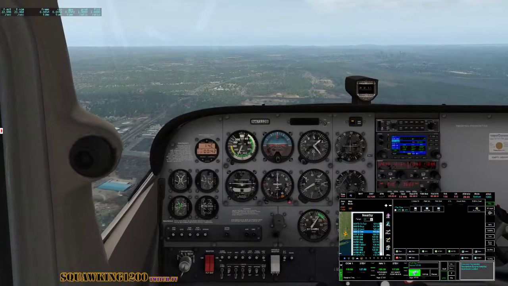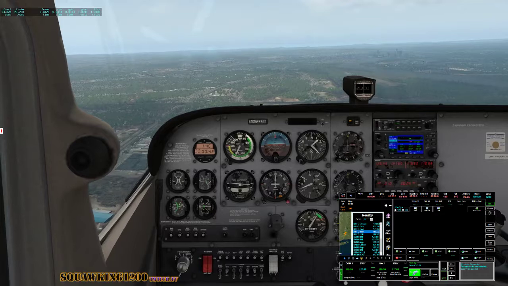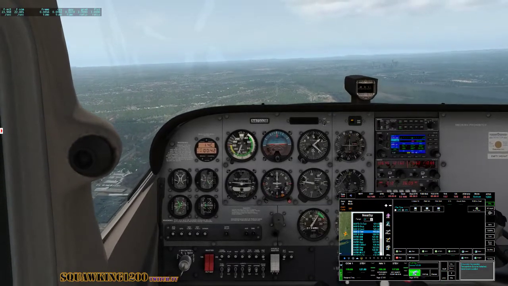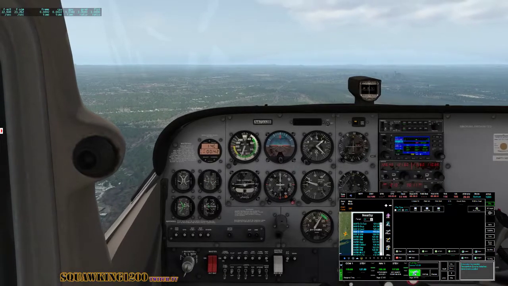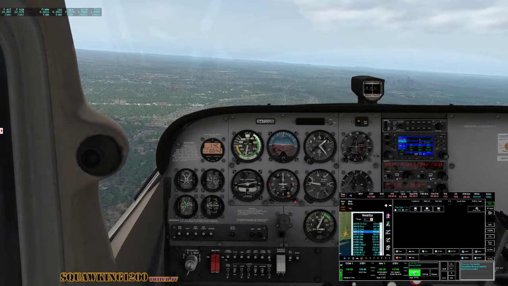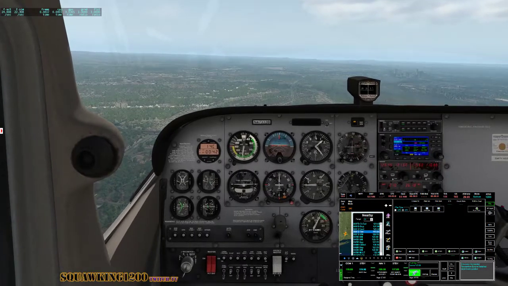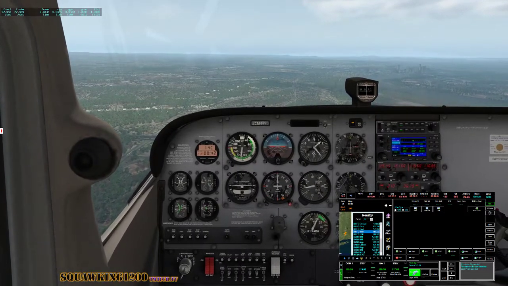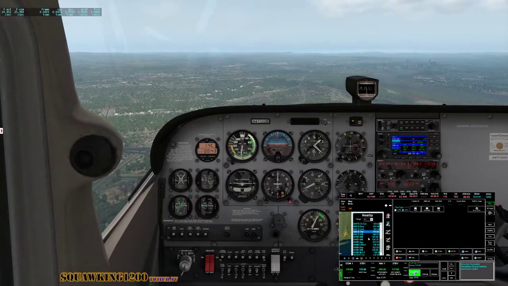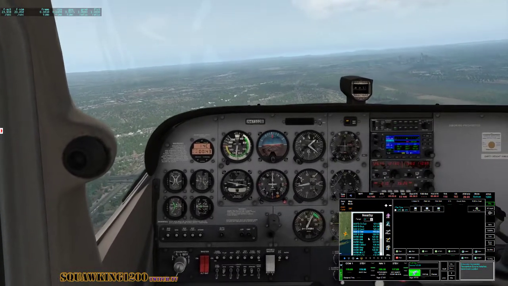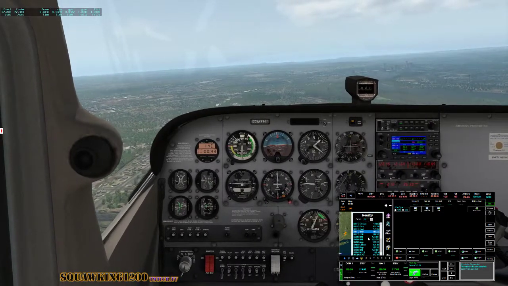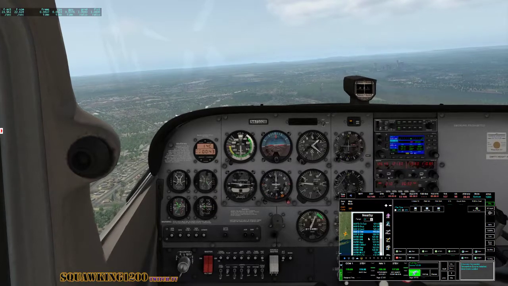Cessna 12 Bravo inbound for full stop landing. Worldwide 27, you can proceed direct Bedford, contact Boston approach 124.4. Affirmative, remain on tower.